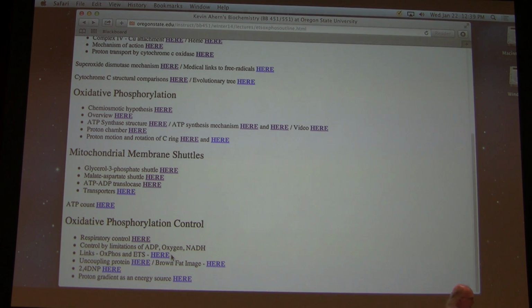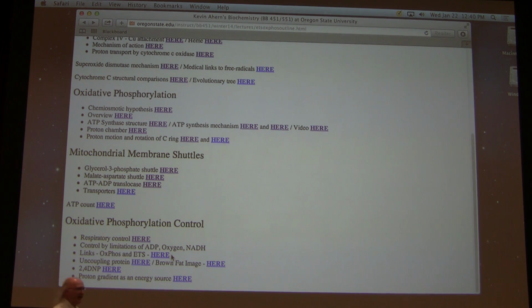What happens to levels of ADP? It's going to go up. Why is it going to go up? Because they can't make ATP. If you can't make ATP, you're going to burn up what ATP you have, and your ADP levels are going to increase, but it's not going to get converted back into ATP. Respiratory control is pretty cool. Do you understand how these interconnections make this possible?